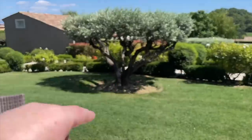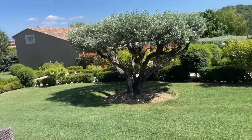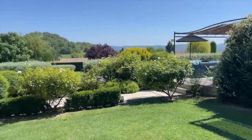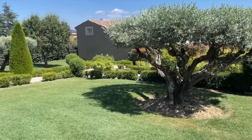So it's like an olive tree there. I think Catherine's room is over there. I just messaged her to say I'm here. There's a little terrace there. Oh, and the pool is just over there. Oh my God. Guys, this is insane. So this is where we're having dinner tonight. It's the restaurant on the grounds of the hotel.